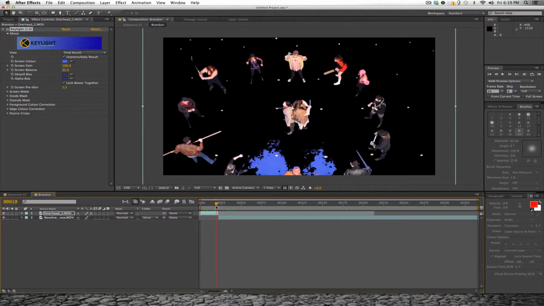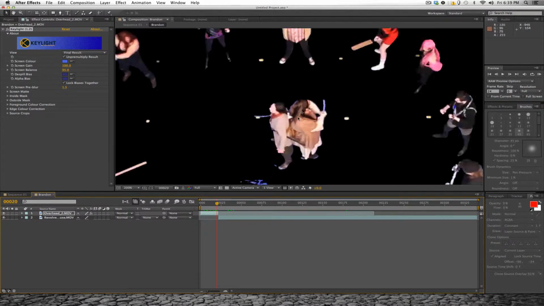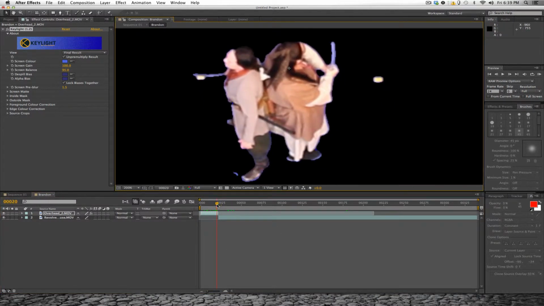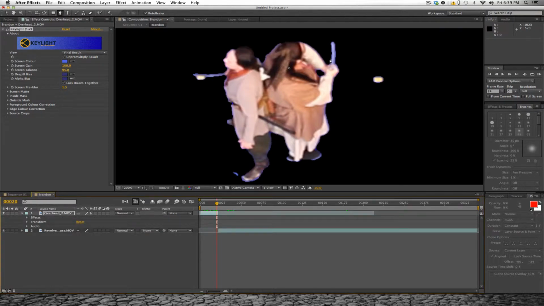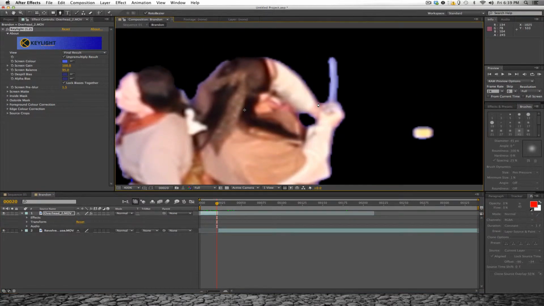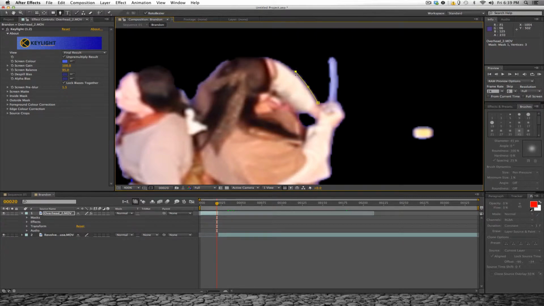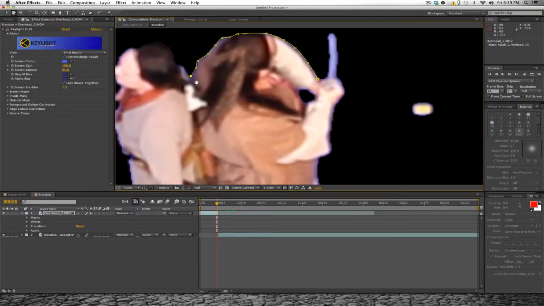What I like to do sometimes is start from the very back and then work in the opposite direction. So I'll start here with my pen tool, and we'll just draw our first mat around here. One thing to keep in mind is that you don't want to have too many points, but you want to have enough points that you can still work with it in the end. So definitely keep that in mind.